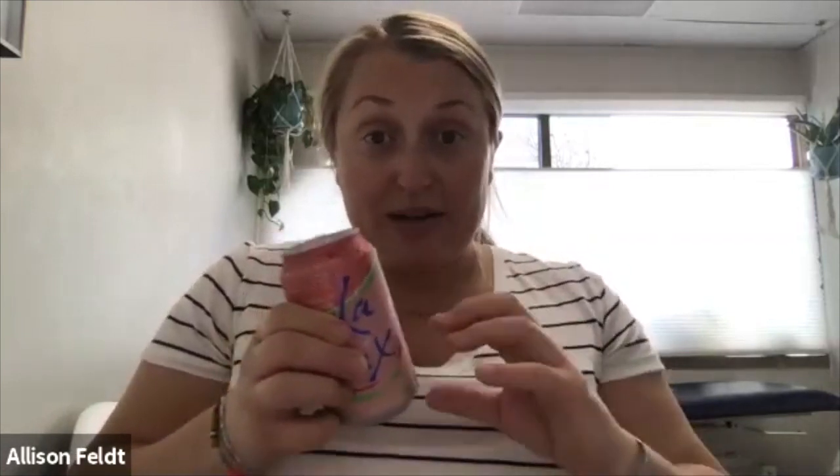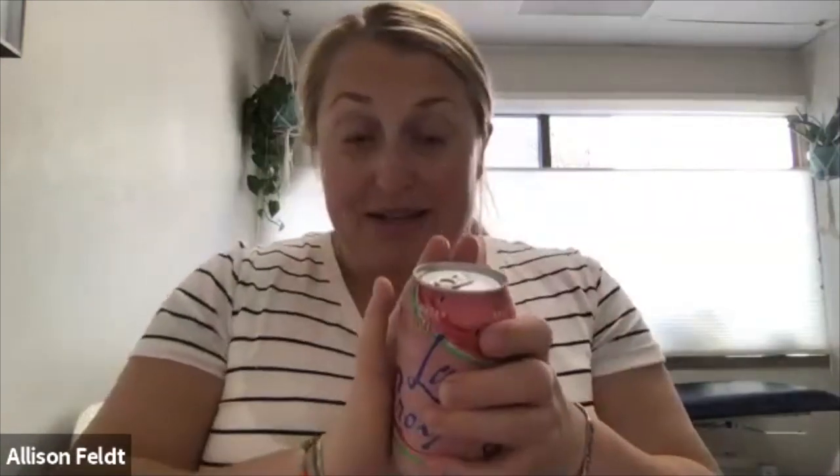Okay. The bottom of the core is the pelvic floor. The front is your abdominal wall and what we call the transverse abdominis. The back are these back muscles and some of your butt muscles as well. And then the top is your diaphragm. So this is what makes a strong core. It's a combination, not just of your pelvic floor, not just of your abs, not just of your back muscles, and not just of your diaphragm. It has to be integrated. It has to be a combination of all of these muscles working together for you to have a healthy pelvic floor and to have a healthy core.